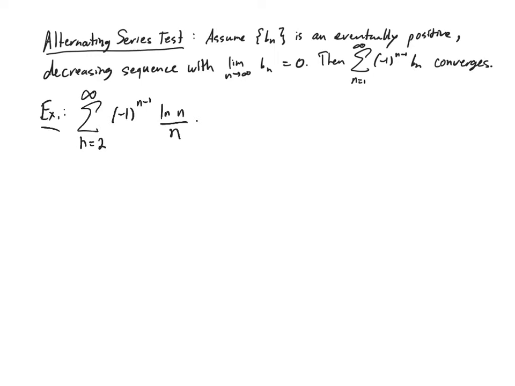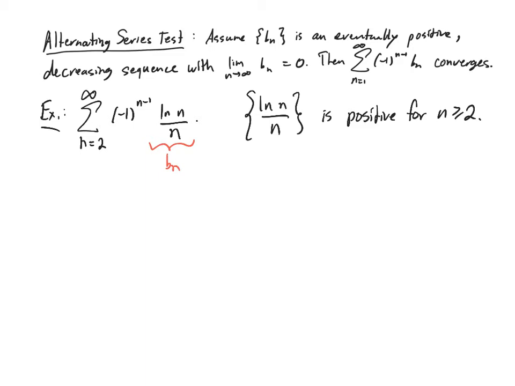Okay, so what is this here? If we're trying to figure out what the statement of the theorem says, this here is our b sub n. If I look at log n divided by n, and the sequence formed by these terms, this is always positive for n greater than or equal to 2. So log 1 is 0, and log 2 and everything after that is always positive. Of course, n is always positive for n greater than or equal to 2. So we have a positive sequence here.